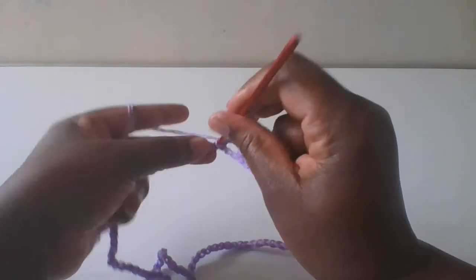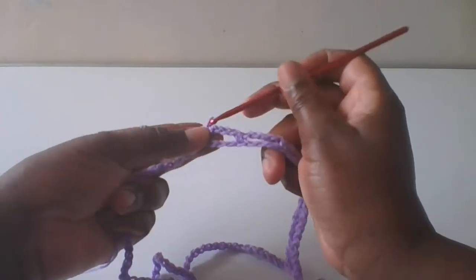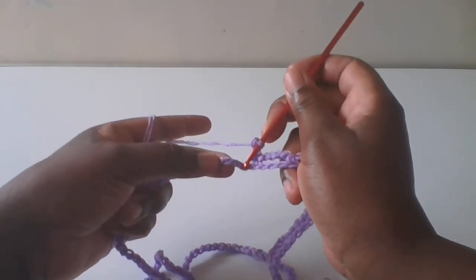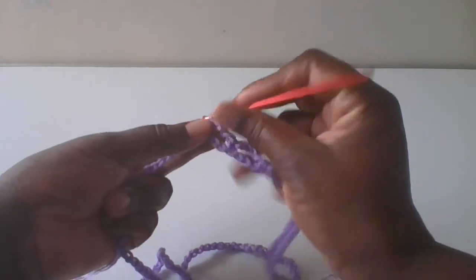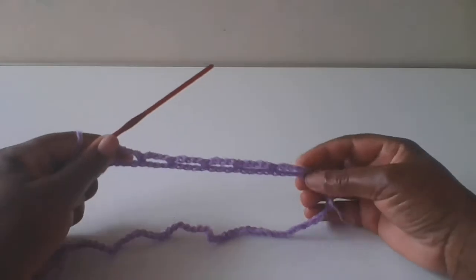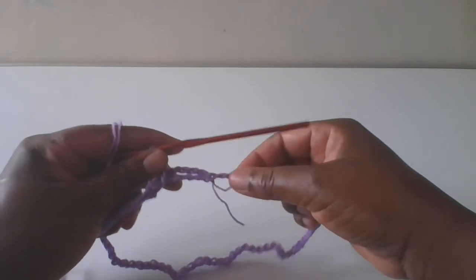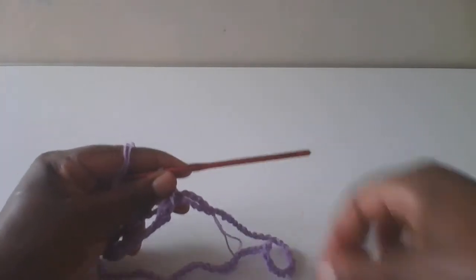In the fourth one, you'll make a single crochet. 1, 2, 3, 4. 1, 2, 3. In the fourth one, make a single crochet. You will continue like this up to here, and we will know what next when we reach here.